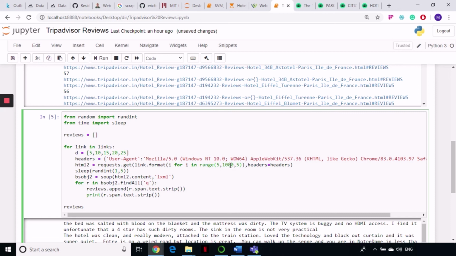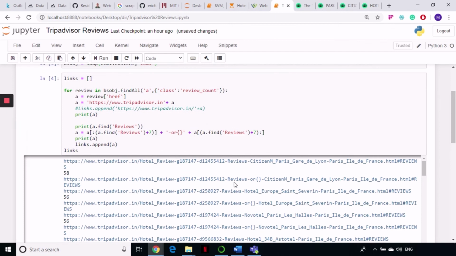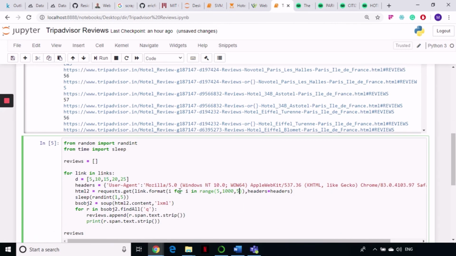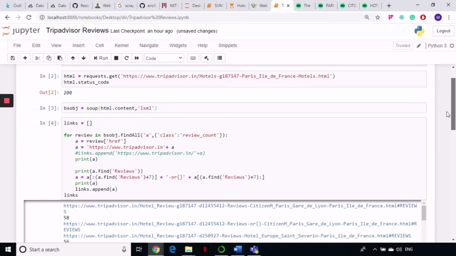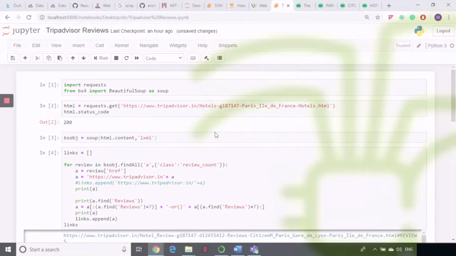That will go through 200 pages of reviews and grab all of those reviews. So the two important things in this are how to create a link that is dynamic, and how to add dynamic values into that link. Other than that it is pretty simple to grab, and do put a sleep time and try it.